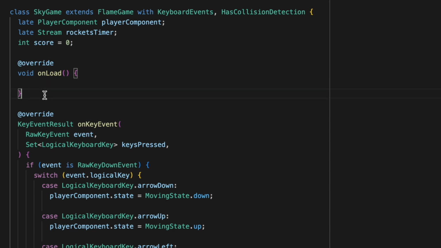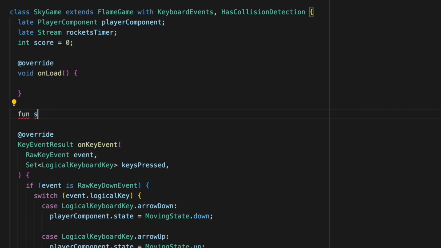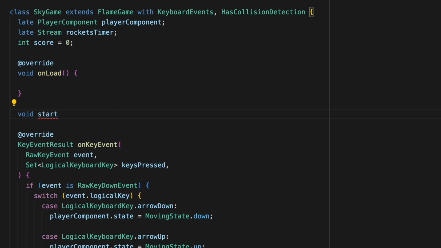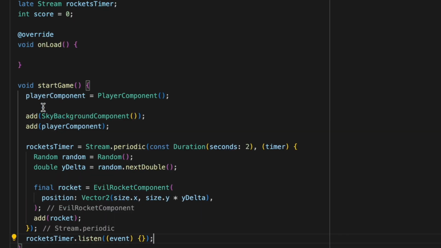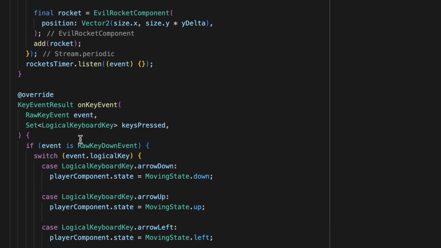But first, we need to create a separate function. Oh, function start. Sorry, I just got used to Kotlin a bit. We have to start game, and we just copy paste all the initialization part from onload to start game. I will show later why we need it.